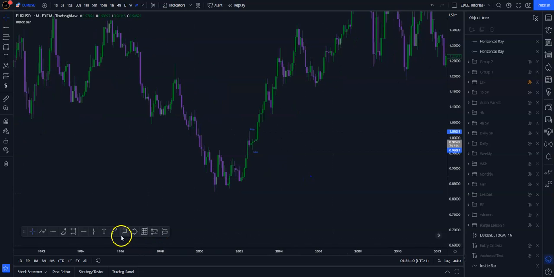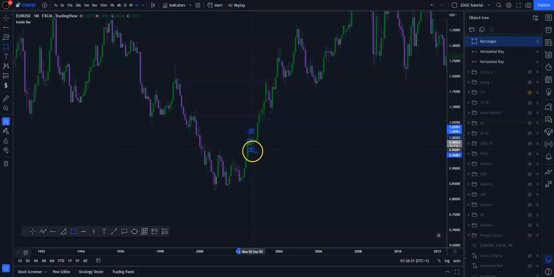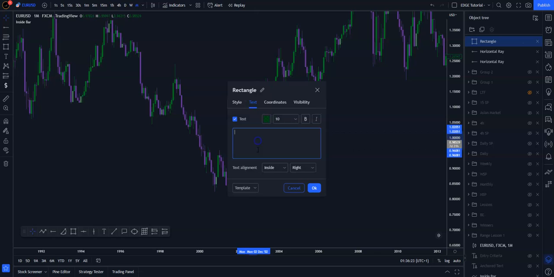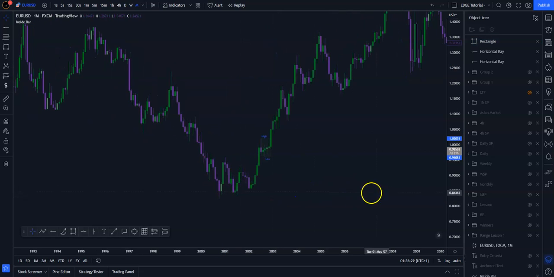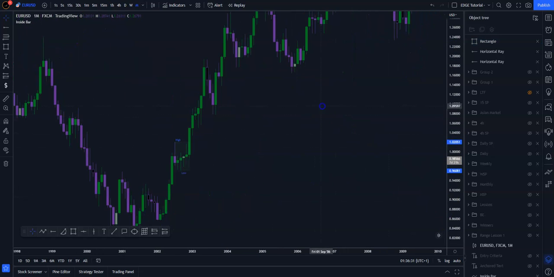So that was a high, that was a low, broke out the high first. So this has become a demand range. The low. Demand range. Cool.